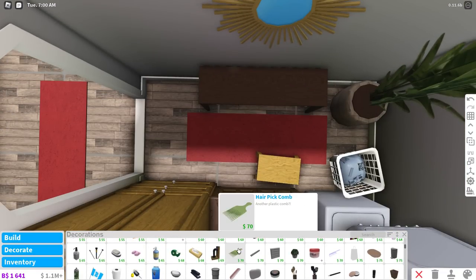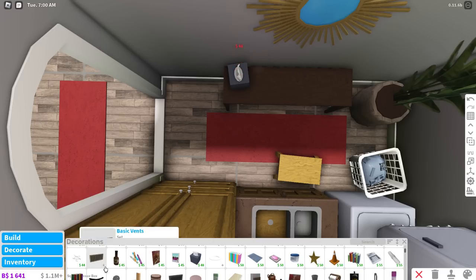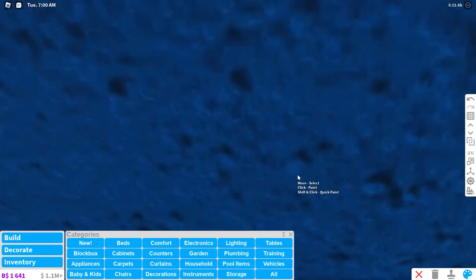And then obviously in your, what do you call this room again? The laundry room. In your laundry room, you obviously have to have your towels and stuff and whatnot. So I'm just gonna put that. Oh yeah, and then maybe for extra realism, I'm gonna have the vents in the walls. Okay, and then that's all of that room done.